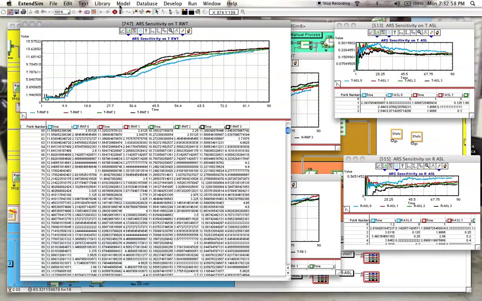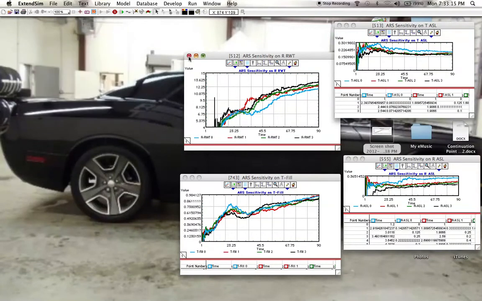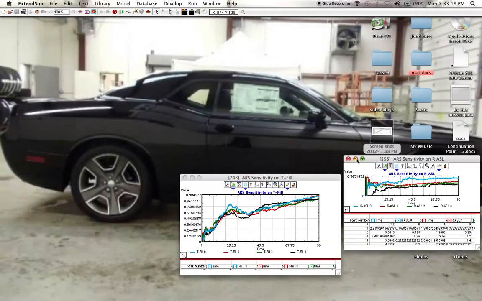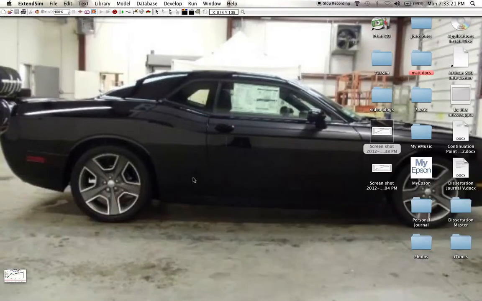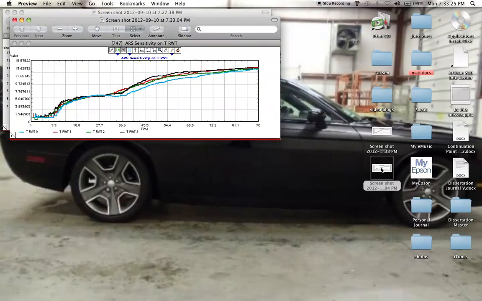So we can do things like taking a screenshot of this graph and comparing it against the other one before we even start getting into a little bit more detail with the weeds of the data.